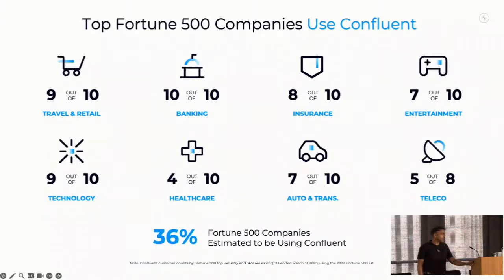Over the last 10 years, I believe we have honed the skill. As you can see, we have multiple different verticals, a lot of Fortune 500 companies, and as the talk is all about, if you want to get from an application to a product to a matured ecosystem, we need to be able to build all of the enterprise-grade features.